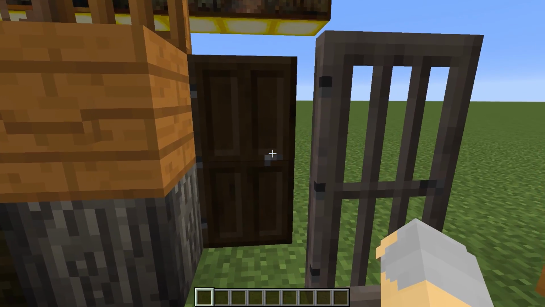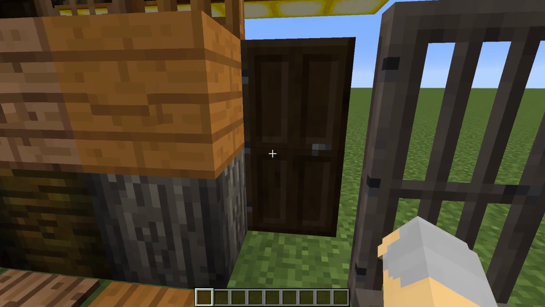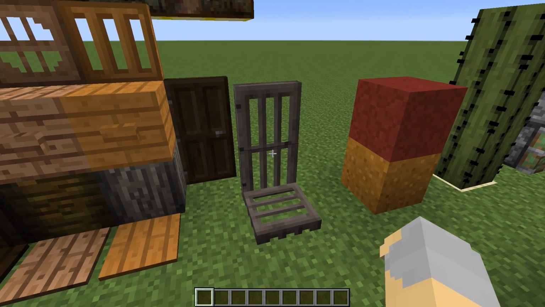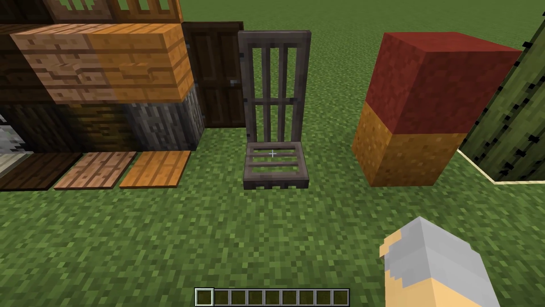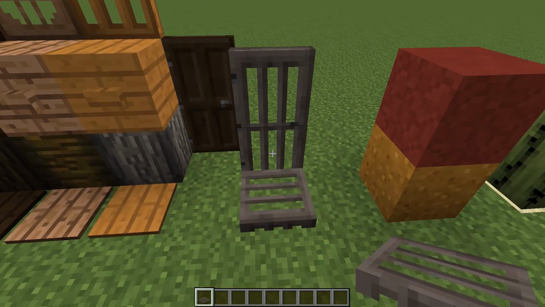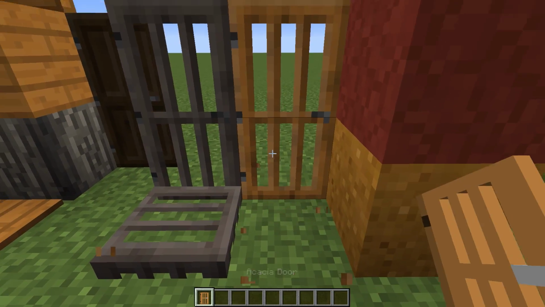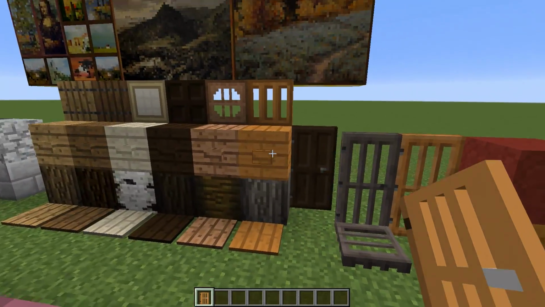The only additional change here on the dark oak is that I got rid of the gold handle and turned the gold stuff into gray, just so it doesn't stand out as much. Iron doors look like this, and iron trapdoors look like this. So they're like bars. This is actually the texture for the acacia door. If we grab one of those, you'll notice with a lot of these textures, they're actually modified vanilla textures.